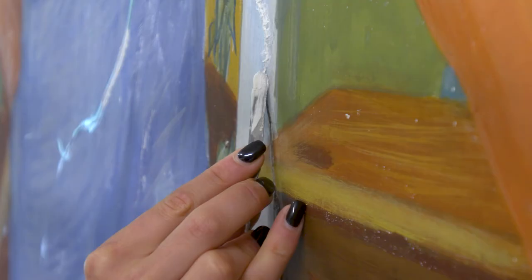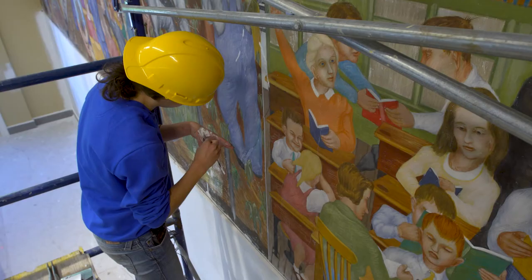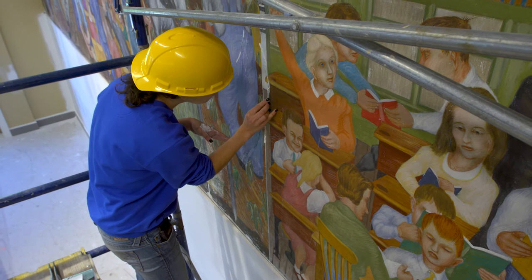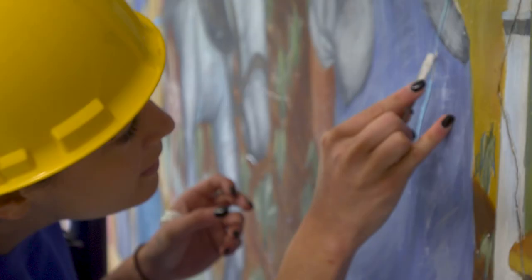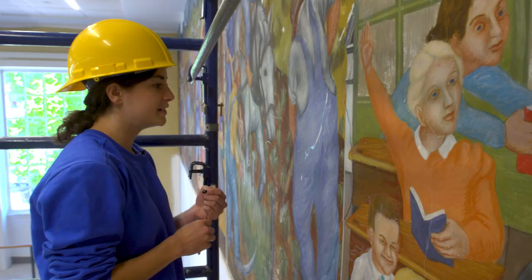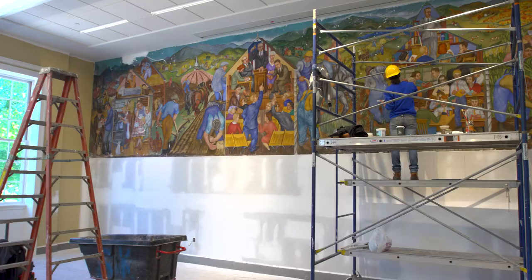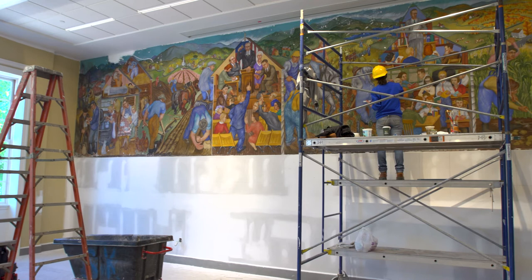We do have one UNH alum, and that's Corinne Long, who you see behind me here on the staging. She's now doing the in-painting, which is still restoring the damages on the surface. This is an acrylic fill we use for filling small cracks — it's tough to work with a hard hat on. There's a lot more that goes into it before the painting can start: understanding the compatibility between what you're going to be putting on and what you'll be using to clean it, and how it will last over time — that's really heavily science-based.